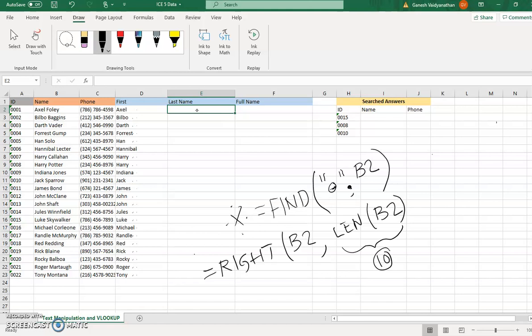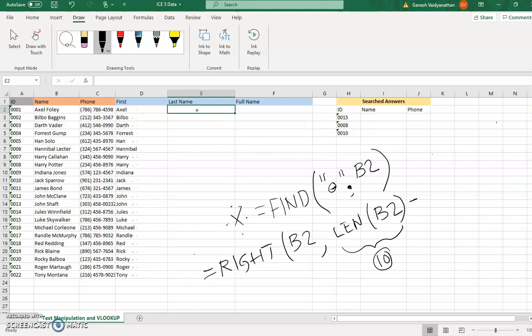Okay, so len of B2, and I want to take off the space. How many characters there? Where is that space character? I want to know that. So if I take the length and then take off the space, that gives me basically all the characters to the right.